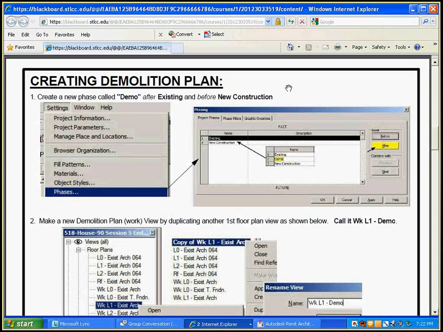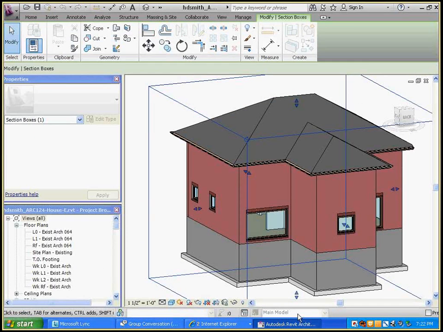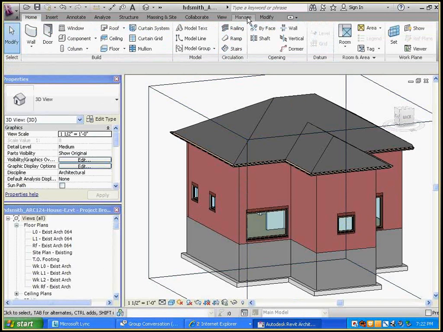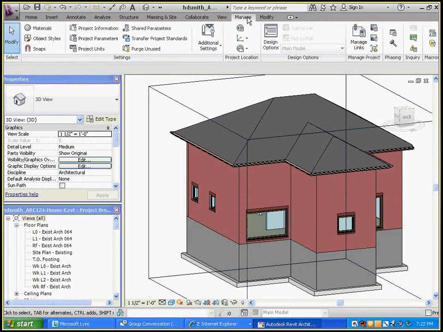I want to go over real quickly the handout for assignment F since it's not been updated to 2012 standards. Most of it has been updated to the 2010 version of Revit, but there's one screenshot on page 1 here on step 1 where it says settings phases. I'll show you that to get there now you go to the manage tab of the ribbon, and then you'll see phasing over here to the right.